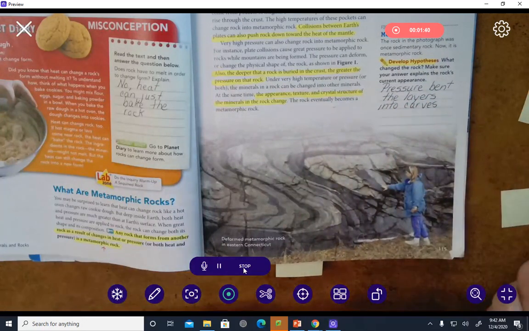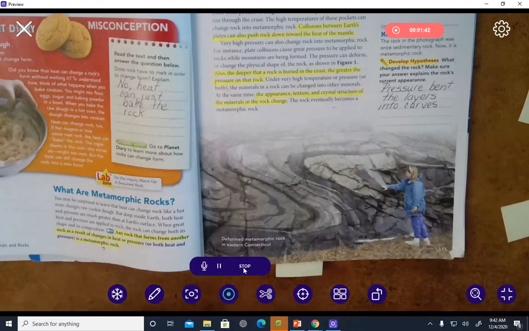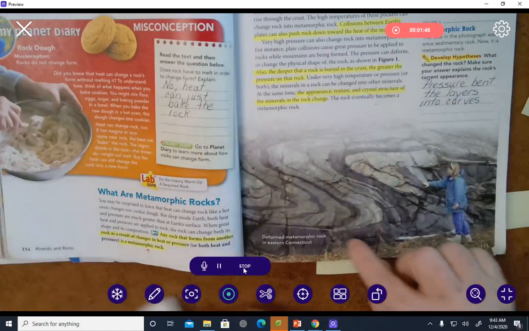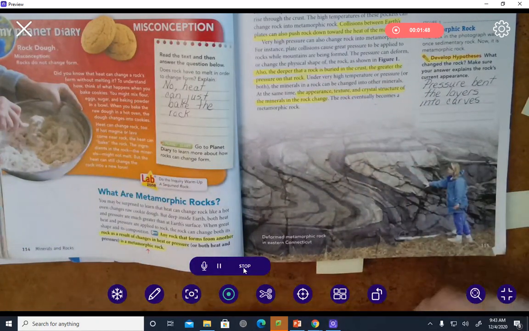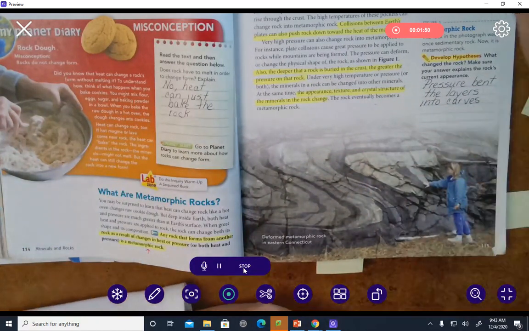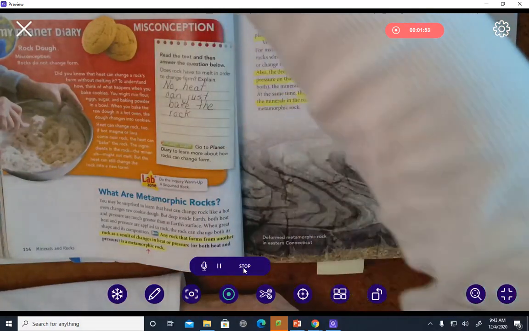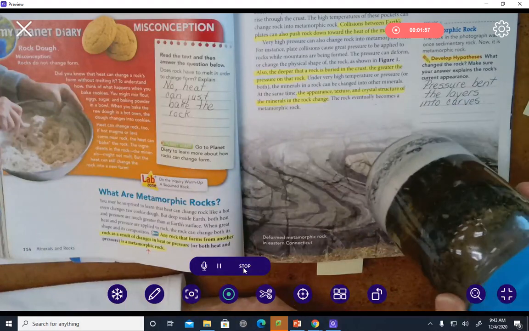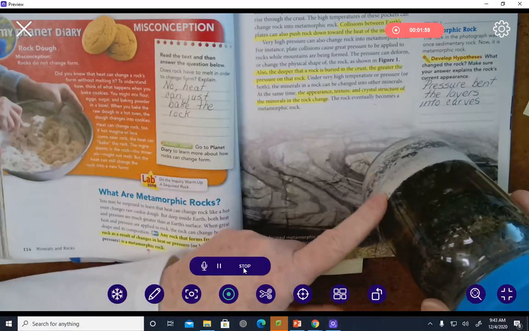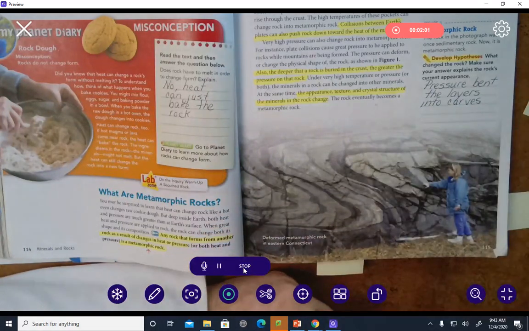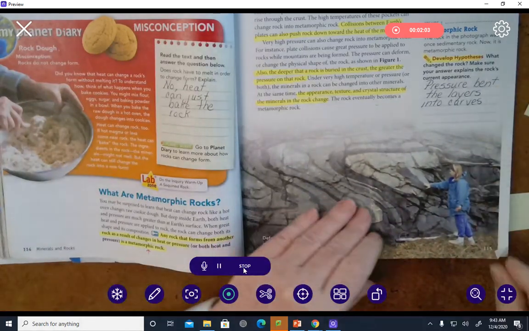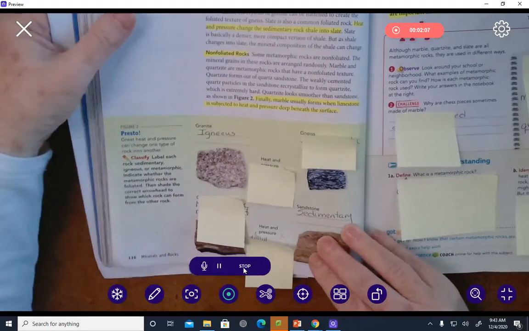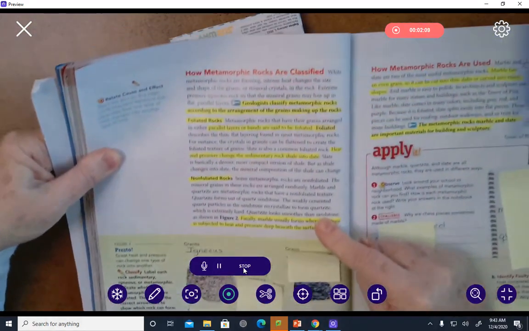So we know that metamorphic rock is rock that has been changed using heat or pressure. So I would imagine that the layers are already laid down in sediment. And let me see if I can reach over here and you could see the layers of rock, how the layers form in sedimentary rock. So let's turn the page. We read this, we highlighted this.